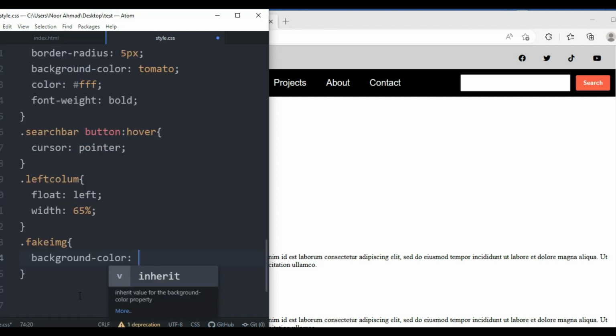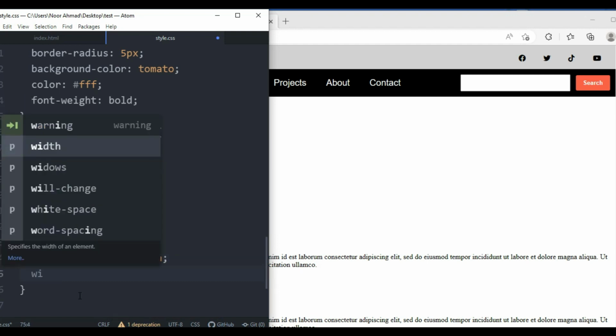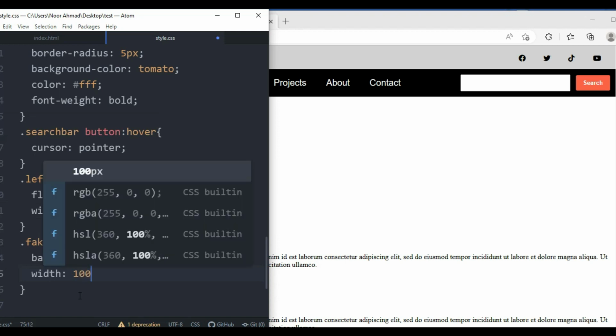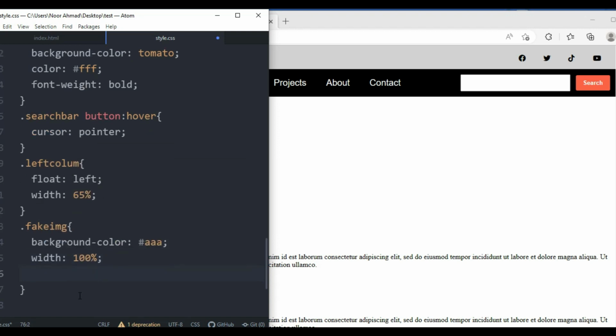Let's add this color to the background, and let's add width will be 100%, and the padding should be 20 pixels. That's it. Now let's save this.